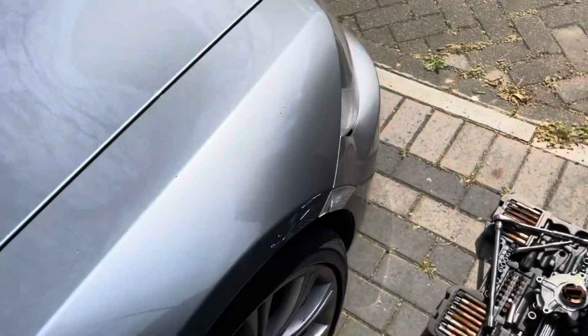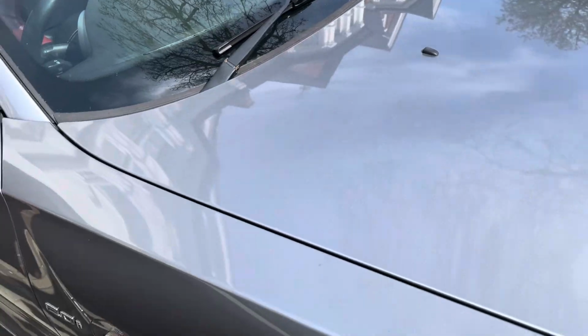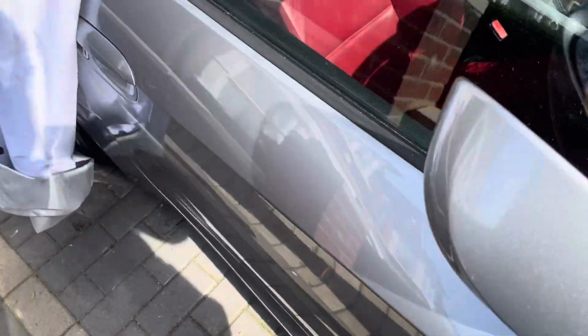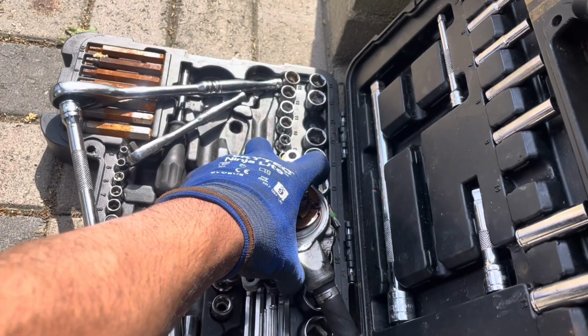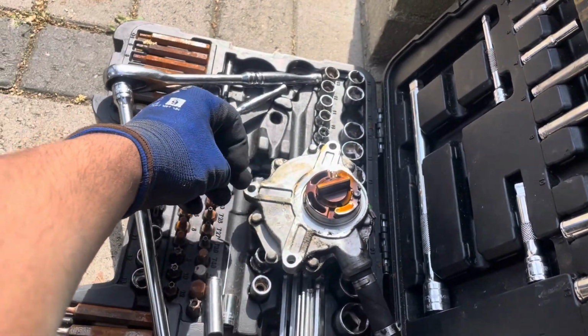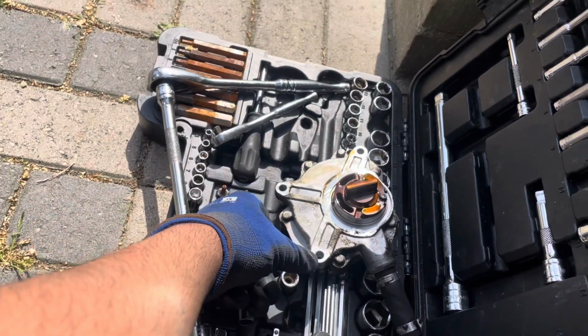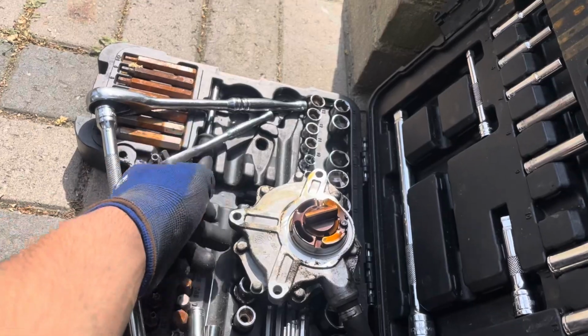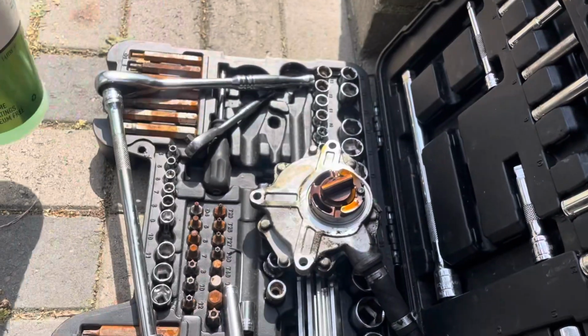So I put the engine strap back on, put the bolts back in, and I've left the 10mm bolts for the vacuum pump in the car, along with the other old O-ring. I'm now going to try and dismantle this. And oh yeah, I forgot to mention, the 10mm bolts that go into these two positions, they're all the exact same length. So you don't have to worry about which one goes where when you're putting it back in. They're all the same size.